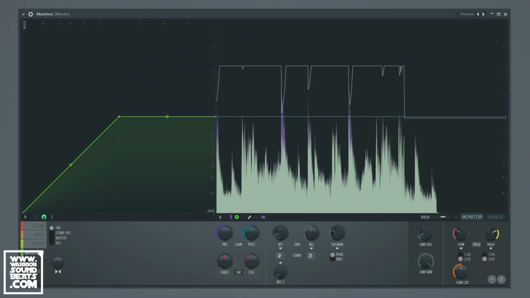And essentially, we can use it to reshape and add some tonality and different things to our track in a kind of unusual way. So it will work a lot like a traditional compressor if we want it to. So where we've got our input, we can use our point here and bring this down. And this is like bringing the threshold down on a compressor. So now our input's going to achieve past this point, and then compression will start engaging.